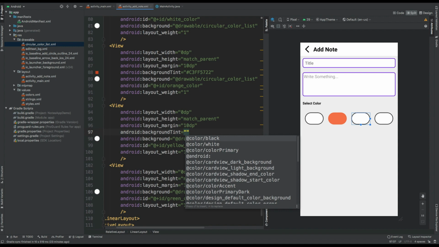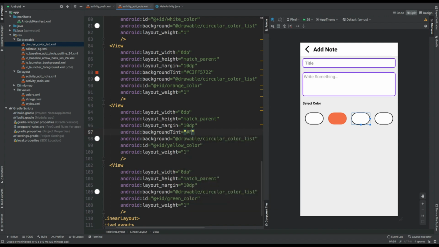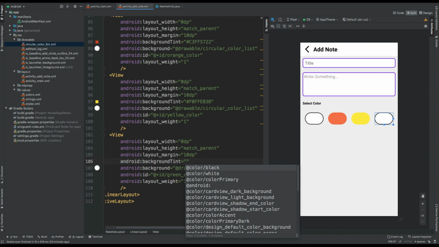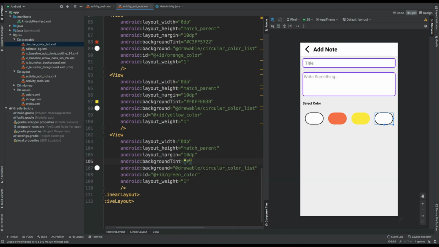For the yellow color, I'll use F0FFEB3B. For the green color, I'll use 96E889.